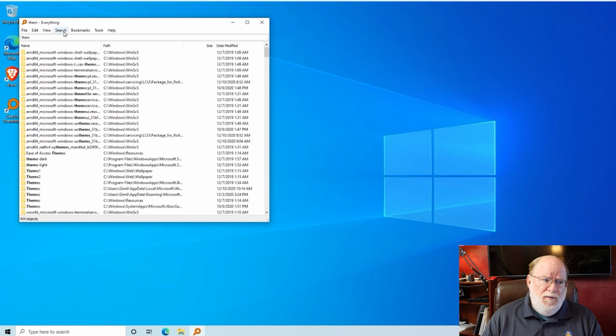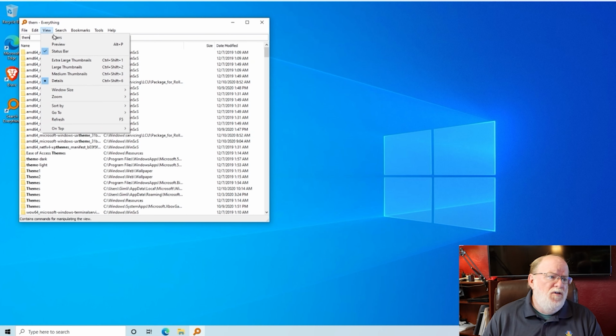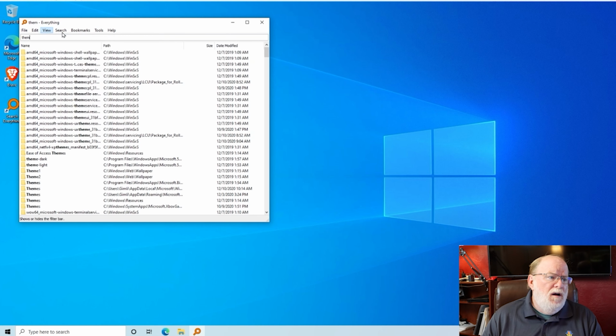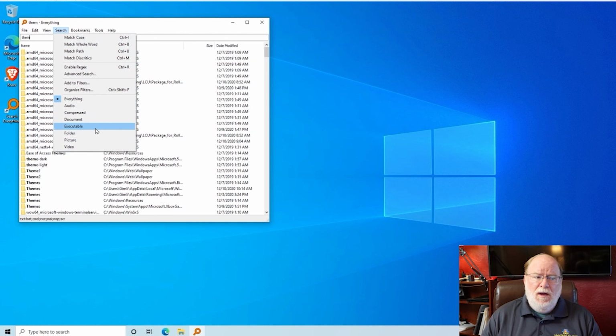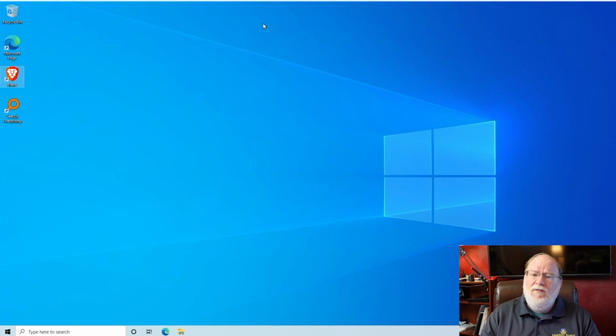That's the reason why I use Everything, because you can actually go up here and change what you're doing. You can match so it's a case sensitive search. You can do just, like, I just want to find audio files or compressed files or videos or pictures. You can boil this thing down, filter it all down to where you're only looking for the thing that you're looking for. Windows, other than extensions, you'd be kind of hard pressed to do any of that. So it's a nice tool to have. These are just nice things to have to use your computer.